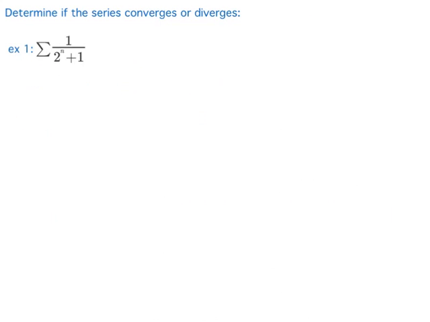Okay, so I want to decide if this series is convergent or divergent. I have the sum of 1 over 2 to the n plus 1, okay? And I just want to remark that this is very similar. First of all, it's not a geometric series. It would be a geometric series if I had just a number times another number to a power. It'd have to be a r to the n. So this is my form for a geometric series, and because of this plus 1 in the denominator, it's not a geometric series, but it's very, very similar to a geometric series.